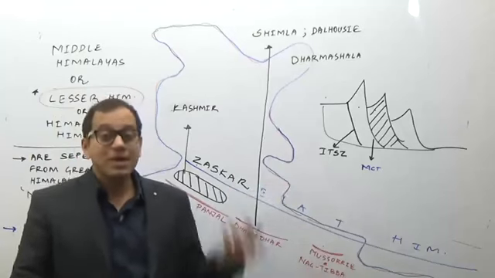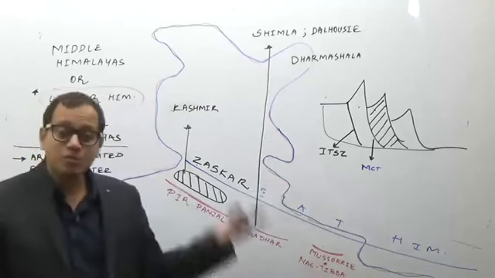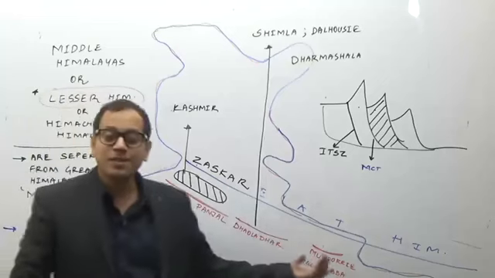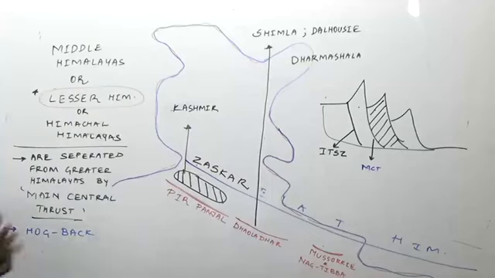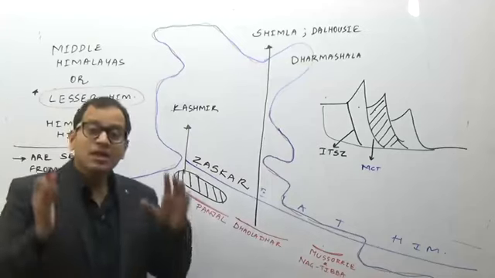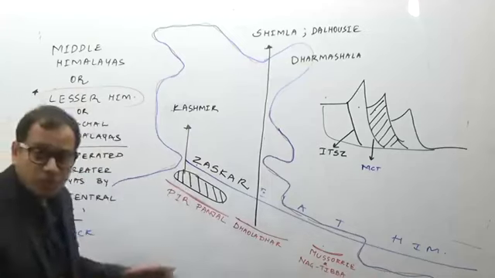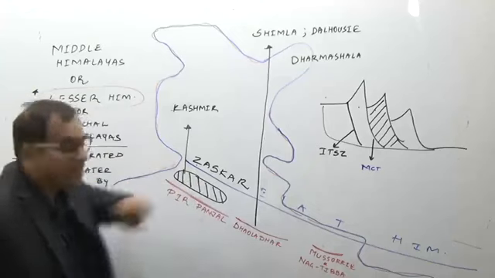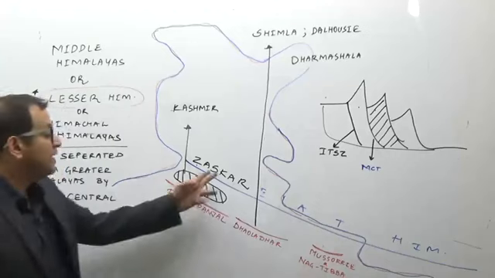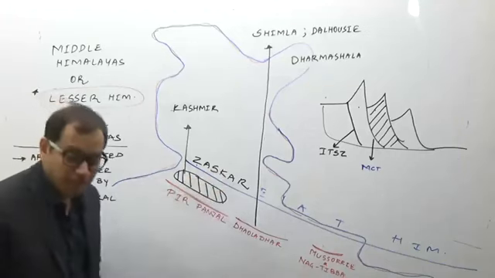So remember, Ladakh itself should be motivating. Ladakh lies in the beautiful middle Himalayas. So this is about the middle Himalaya. Now what about Jammu and Kashmir? Jammu lies to the south, while this is where the Kashmir Valley is. The Kashmir Valley lies between the Zanskar and the Pir Panjal ranges.